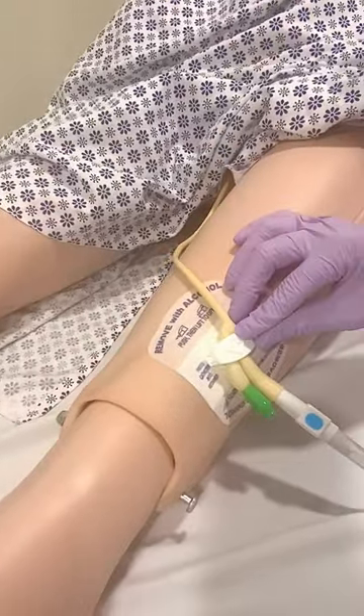Here are some no-nos that I do not ever want to see. If your patient has a full catheter bag and it is super tugged and super low, that stat lock — you do not want to see it ever like this. It's going to cause urethral trauma, bleeding, and if your patient's on a heparin drip, it's just going to make a bloody mess. Don't ever place the stat lock very low. You want it mid-thigh on a clean surface.